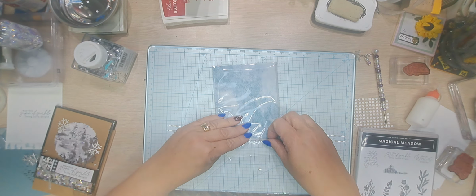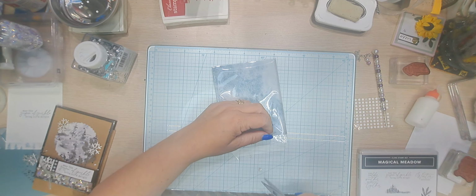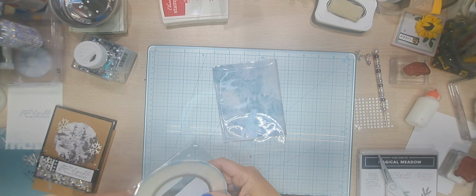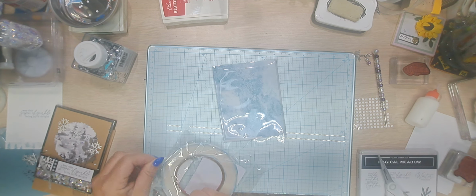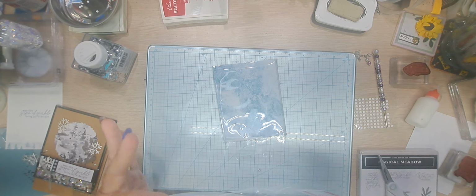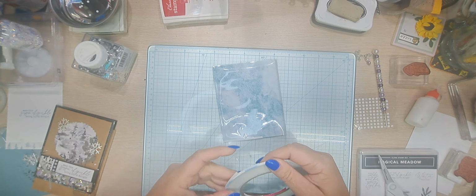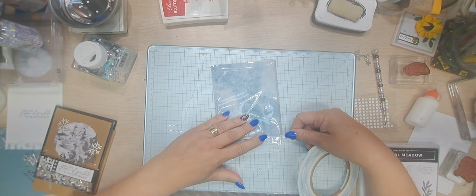That was from a paper pumpkin. Looks like it didn't go all the way, so I'm going to have to open some more. Let's see. Score tape. I really do like the 1/8 of an inch score tape. It is my preferred size. All right. I thought there would be enough of the other, but there isn't.